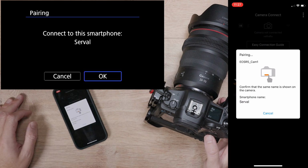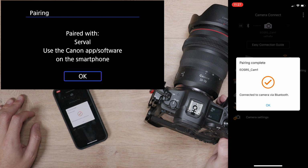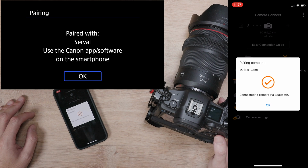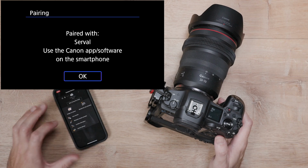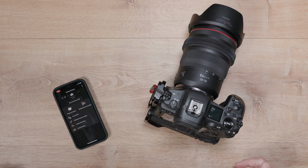Now the camera is prompting me to connect to my smartphone. I'm going to hit OK again. They're going to do their thing to communicate, set up, and link, so I can now hit OK on the phone, OK on the camera, and they are now paired.